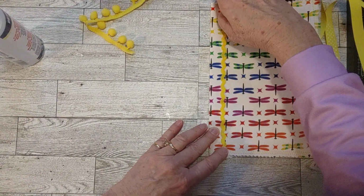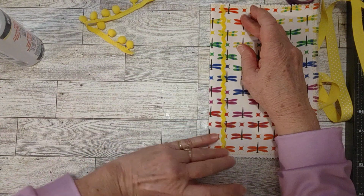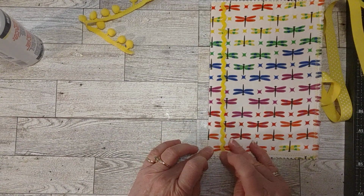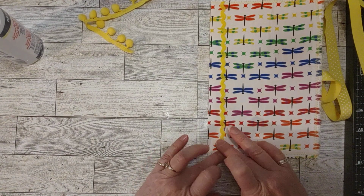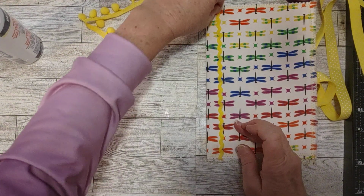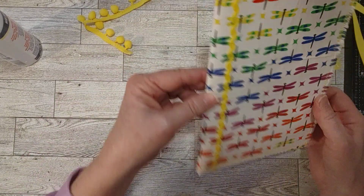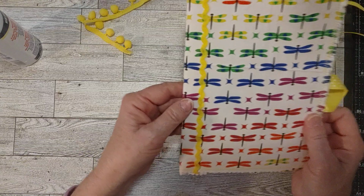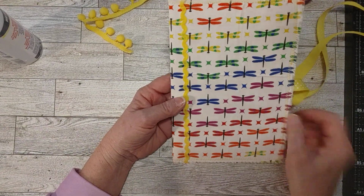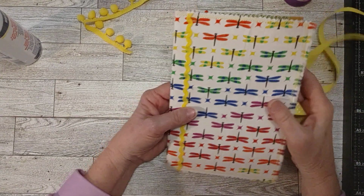So let me pull that up to the top. I kind of have it too low there. Okay, and then just press down. And from top to bottom it looks good. And just press down all the way there so it's all glued down. And doesn't that just add so much? And I don't know if I'll add anything else to the spine. I might, to the cover. I just have to kind of look around.